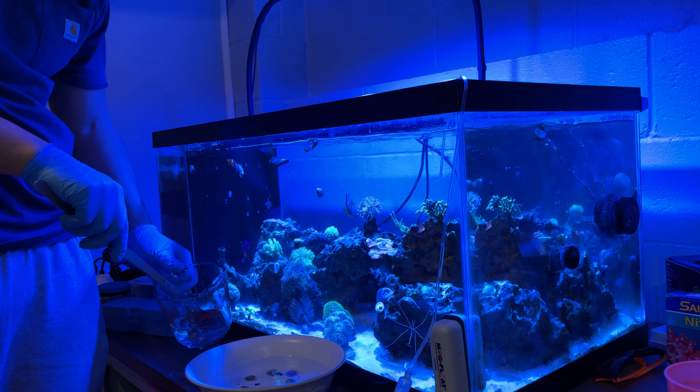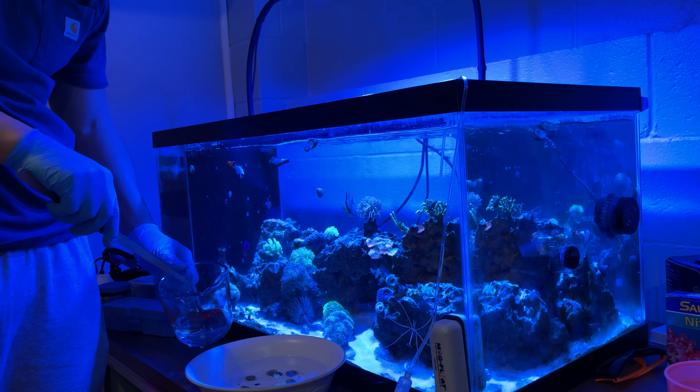First I'm going to dive bomb the snails and crabs in and follow it up with the corals. Let everything open up and see how it looks — and for right now that's a wrap baby. So far the corals seem pretty good, the value seems pretty high. That looks like a New York Knicks and an Indo gold hammer — crazy value for $150, but you can't speak too soon. We're going to check back in two weeks and see how everything's looking.